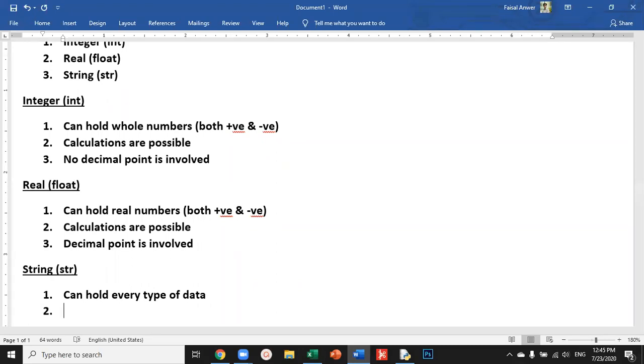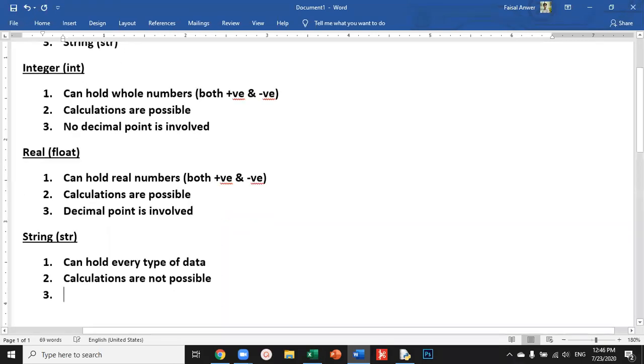Number two, calculations are not possible. You cannot do calculations on a string or text data type.